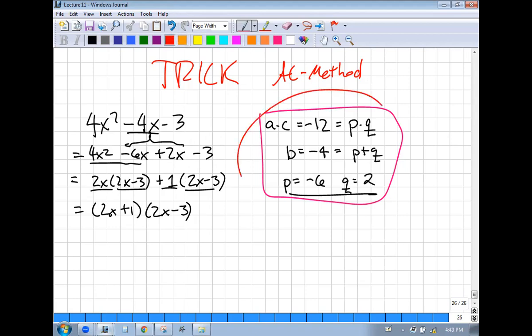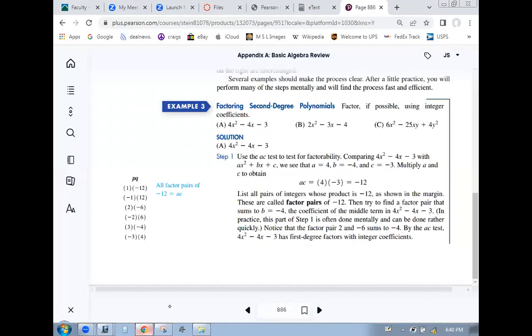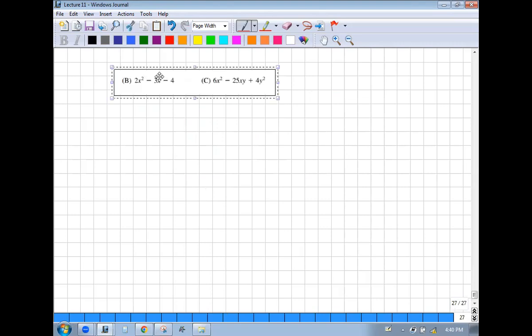So this trick right here, if there's a number out front, you can always do this trick. It's that trick every single time, right? It's that, or you can just guess like we were doing a while ago. Guessing sucks, right? Because sometimes, like the last problem, there's only 2 possibilities, but if these numbers are big, then there could be like 64 possibilities. If there simply are no 2 numbers that multiply to give you that and add to give you that, then it's not factorable, all right? So you just have to go through all the possibilities. What are the numbers that multiply to give you that and add to give you that? So the key here is doing lots of examples. You just have to practice a lot because all of this is pattern recognition.